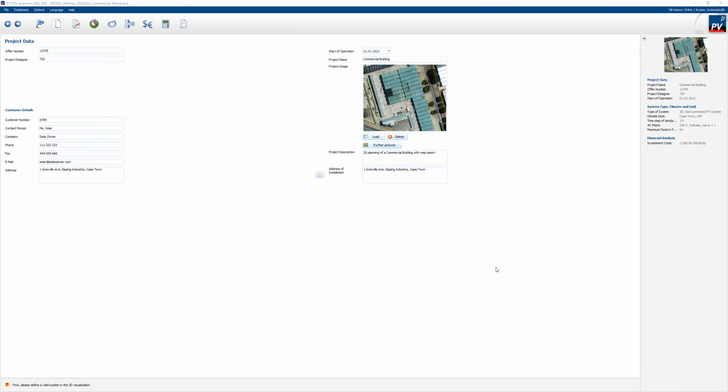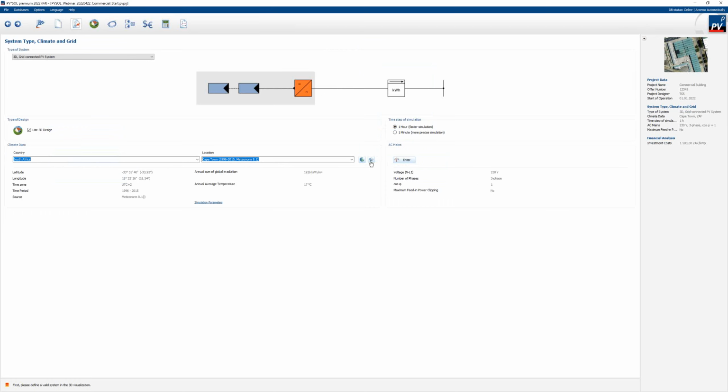So it's good to set a default climate data record in your country.